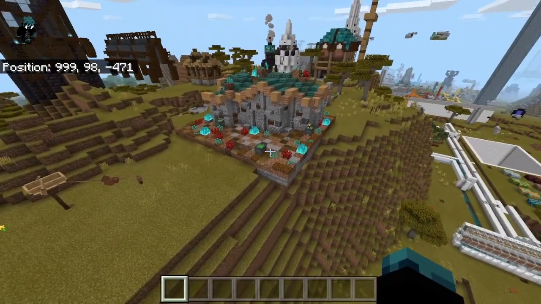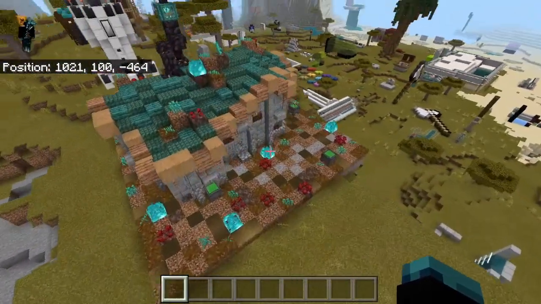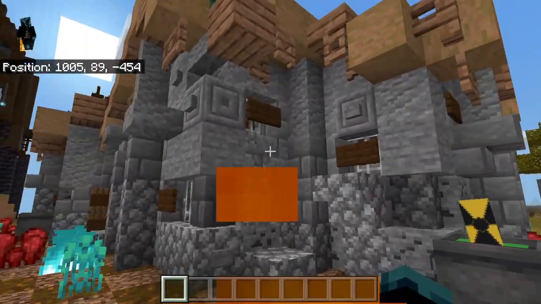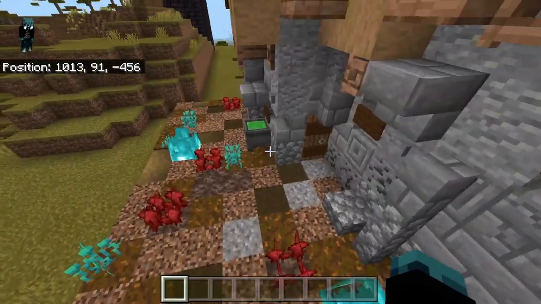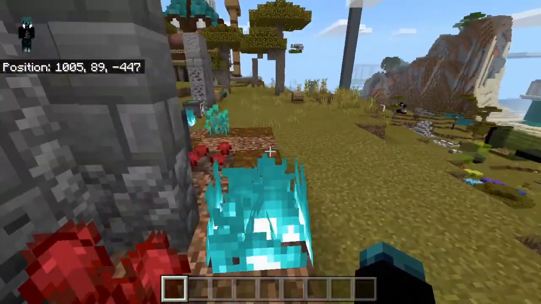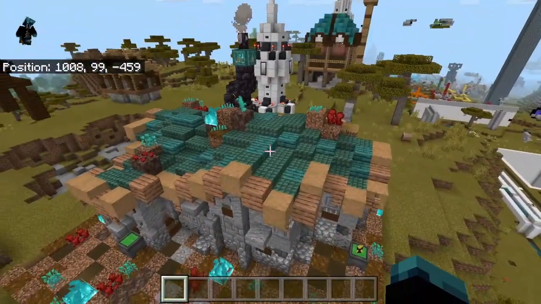Alright guys, here I am in my testing world, and you can see that I've built up a cool little build over here. So this is actually going to be the minigame. It doesn't really look like a minigame right now. It's not fully finished or fleshed out or anything. I just kind of built it up. And the minigame part is actually going to be underground, like I said. But I think the build looks pretty nice.